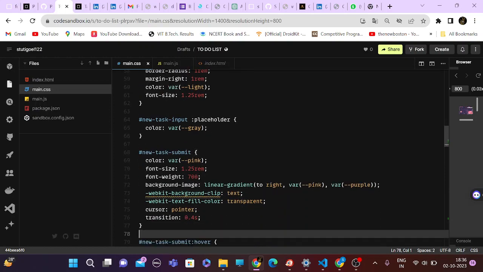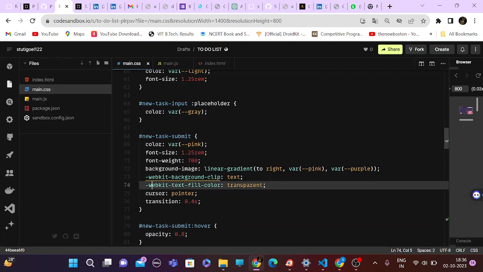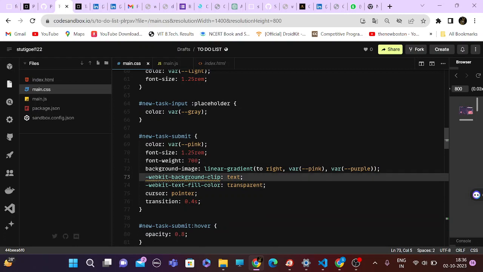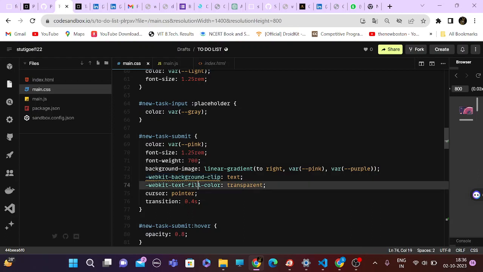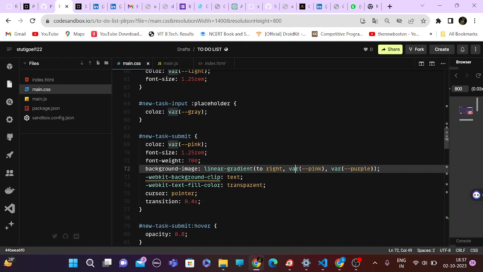Then moving on to my submit button, I just wanted it to be a combination of some contrast colors. For that, I have used this function, WebKit background clip. You need not add any additional libraries. You can directly use this. Let me tell you what the output will be for this WebKit background clip text. I have used gradients over here, pink and purple. On the left-hand side the text would be pink in color, and as you move to the right side it turns to purple.